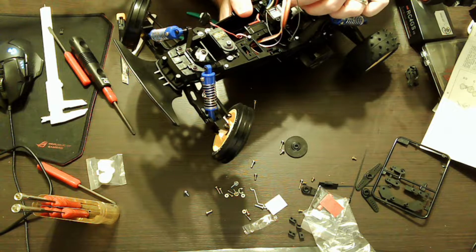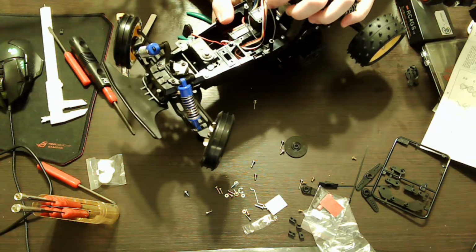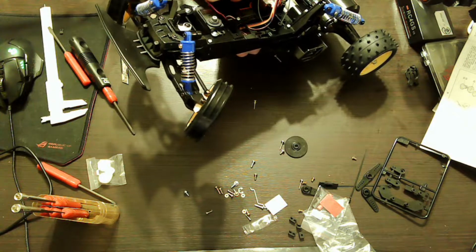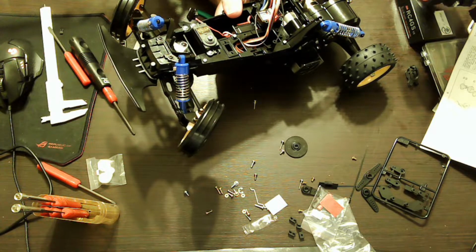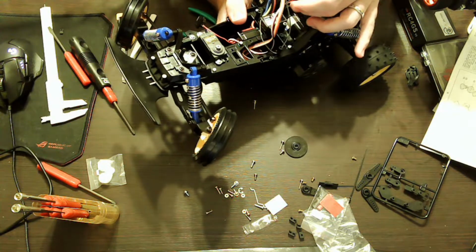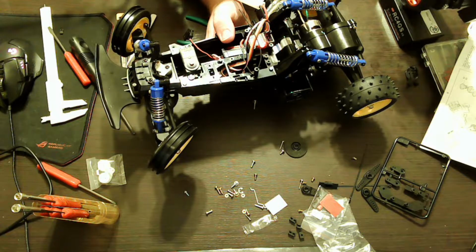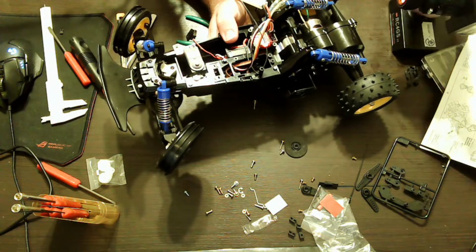Either is it reversed? I hate this. Nope. Okay, no, that was not the wrong way. It does go in this way. This is the same thing that happened to me before, actually.